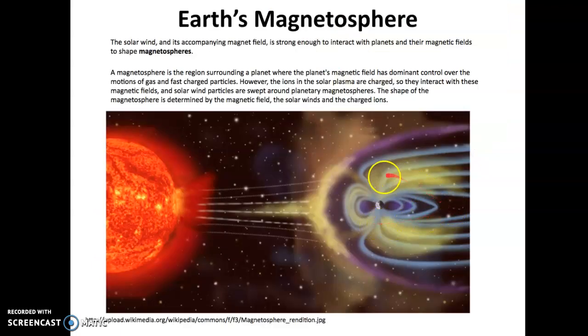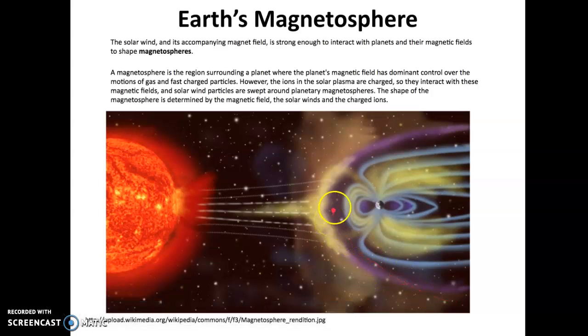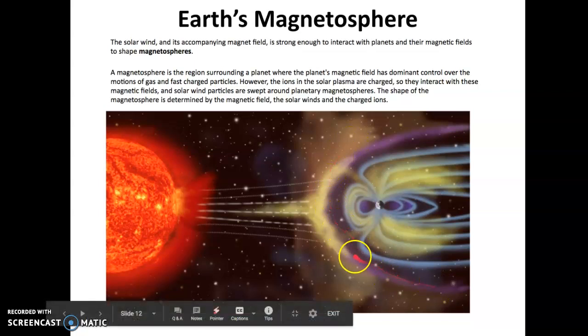We are protected by our own magnetic field. So the magnetic field of the Earth runs north to south pole, but because of the solar wind, that tends to get pushed out. But also, more importantly, we'll come back to this later on after the electromagnetism unit, we actually get protected by the magnetic field that there exists around here, and so you end up with this almost bow wave or shock wave of the solar wind being deflected away and keeping Earth safe from that plasma.